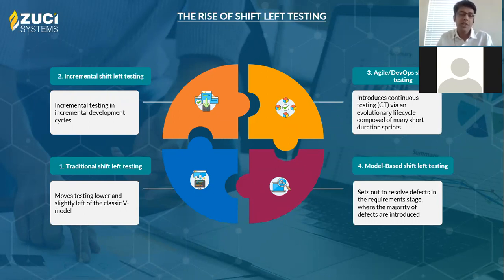I can find defects, I can do a few things, but if you say, even before I start off requirements, I should be able to capture these things, to a large extent you can try, but there will always be a challenge there actually. So I think the third option is ideal. So getting into the fourth type of shift left testing is still a challenge actually, but I think there is some overlap happening today by spending more time on looking at user personas as part of usability testing in the design phase or requirement phase, or looking at what kind of security challenges this application will undergo by thinking about it in the requirement stage itself. All these are some of the steps towards model-based shift left testing.